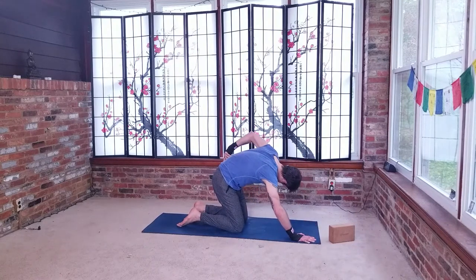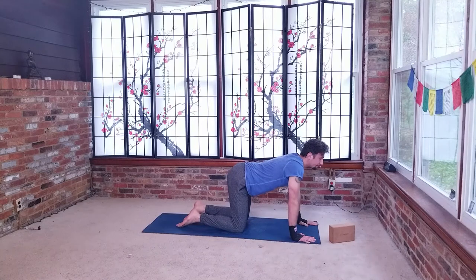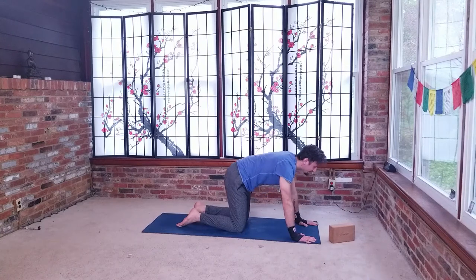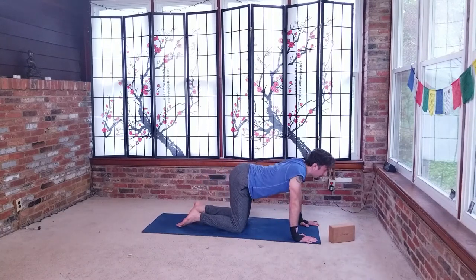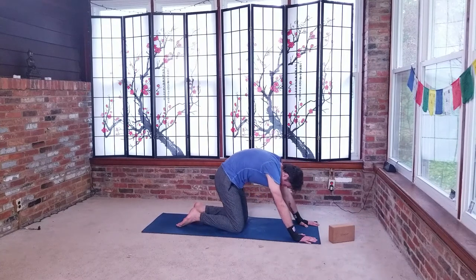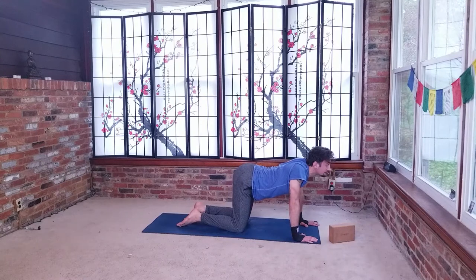Continue taking cat-cows here with your own breath, letting the breath guide the movements. Bringing as much of the body into the movements as possible, using the full breath, the full capacity of your breath as you move. Really pressing into the hands when you exhale, and pulling the chest forward when you inhale.